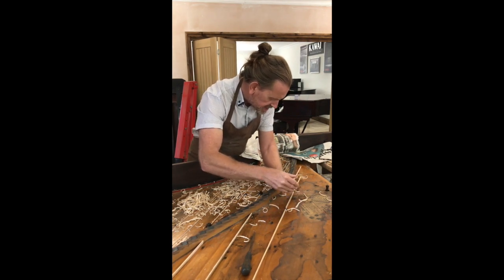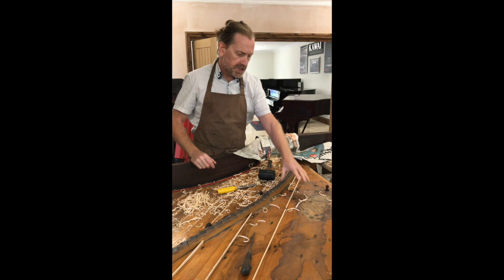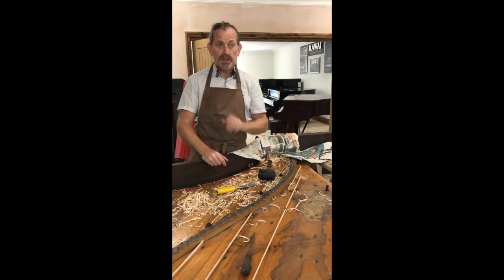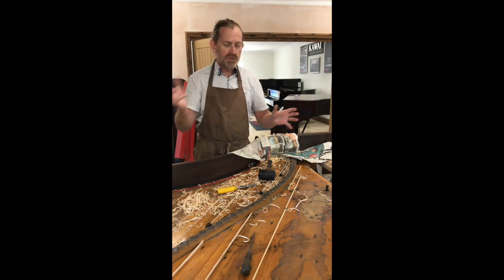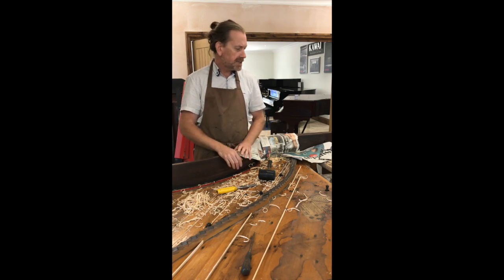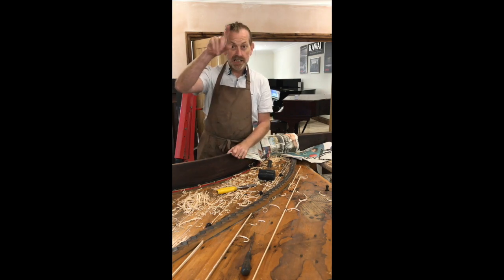You put your shims in and today I'm going to be doing the laborious work of chiseling these down, planing them down, sanding them down — I might stain them to get the same color so they don't stand out too much. The whole soundboard is going to get stripped down, the old varnish and the dog decals are coming off, and new decals exactly the same will go back on. So it is really hard to see sometimes whether it's a new soundboard or a restored soundboard. You need a keen eye or a technician to come along. Please avoid pianos with new soundboards — they're not going to have the original intended tone and timber. I can't express that enough.